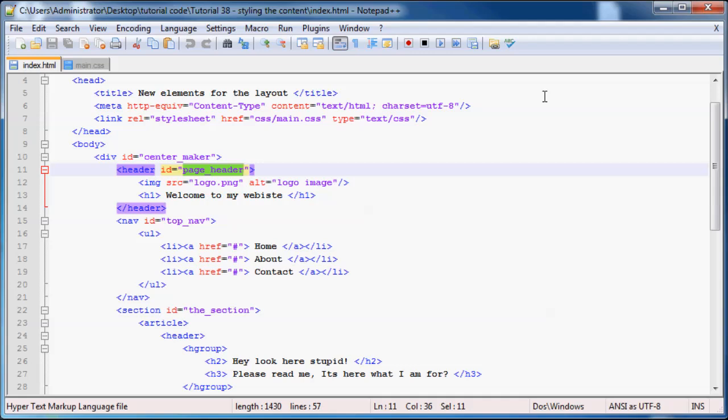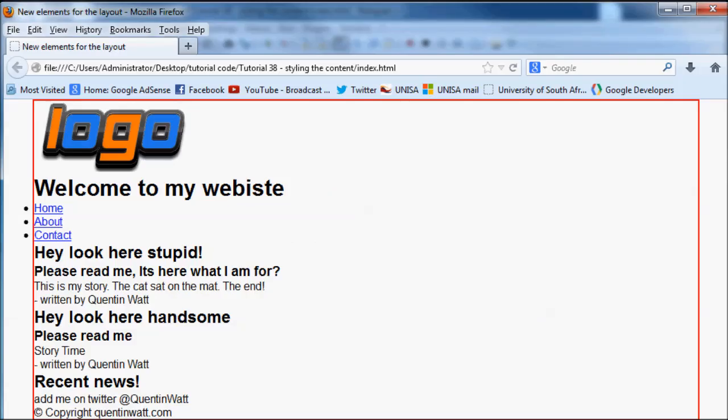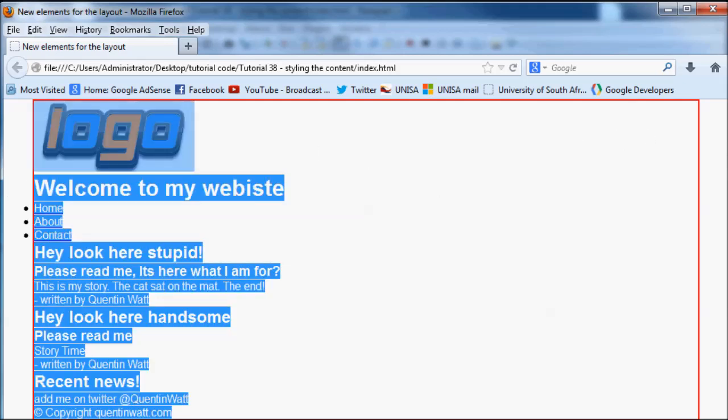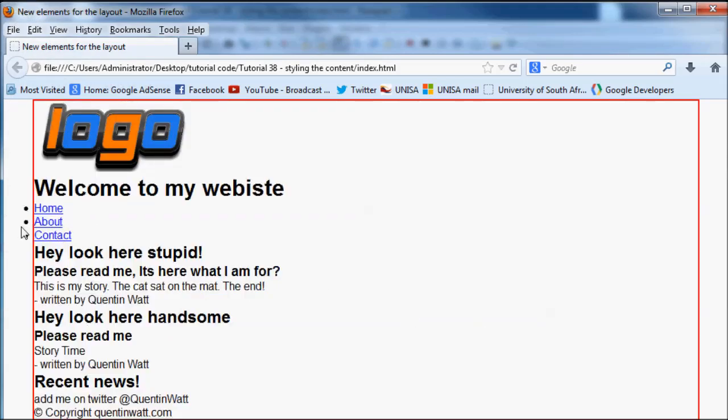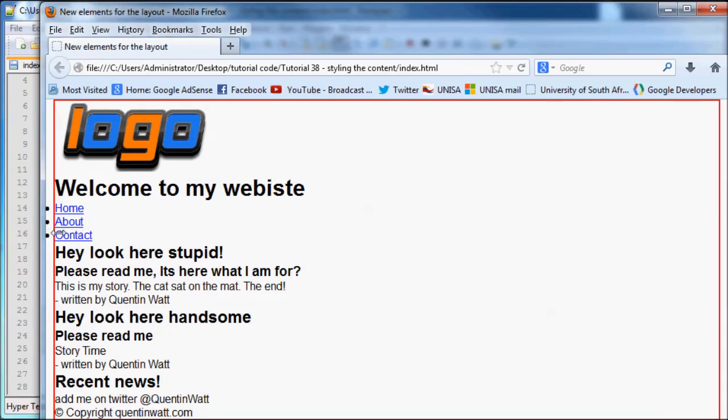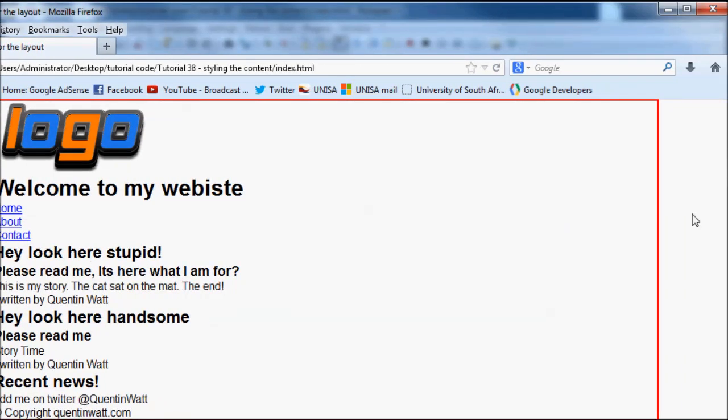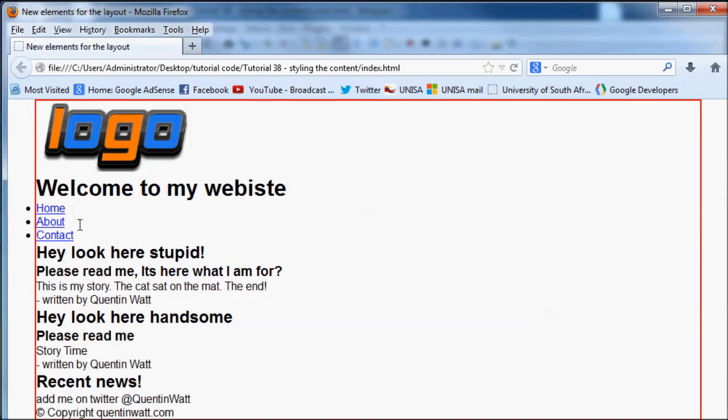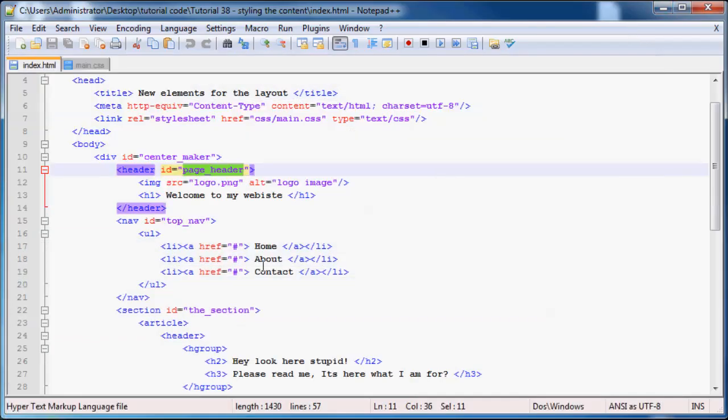In this tutorial, I'm just going to show you guys how to start styling the rest of your web page. Because in the last tutorial, we left off having our web page centered, but we didn't make anything inside of here look any better or any prettier. So right now it still looks pretty stupid. All we did was center our page so that our div is always in the center. So let's go ahead and start working on the rest of the styling.